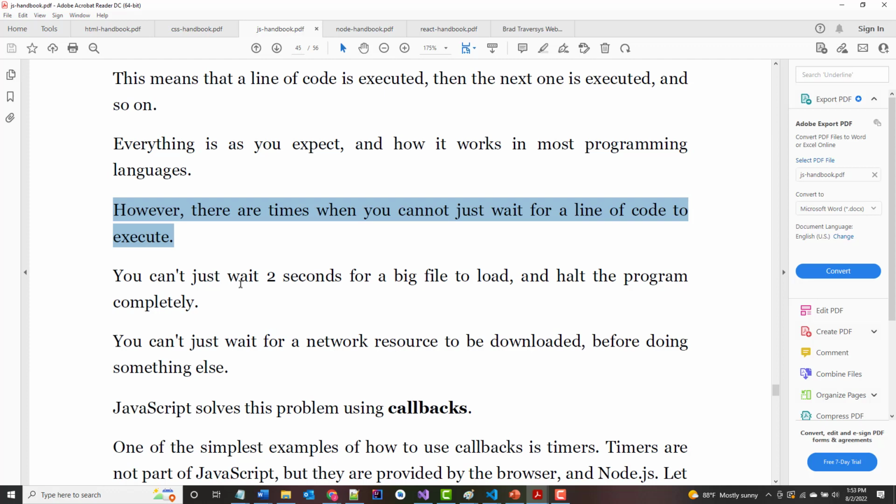Callbacks can lead to what's called callback hell. And promises can slow things down. Async await, which is the newest, is probably the best. However, there is still plenty of code out there that uses callbacks and or promises.